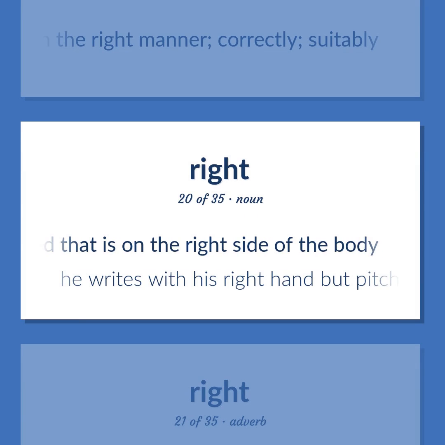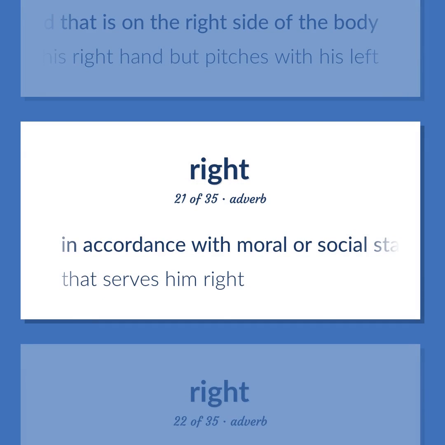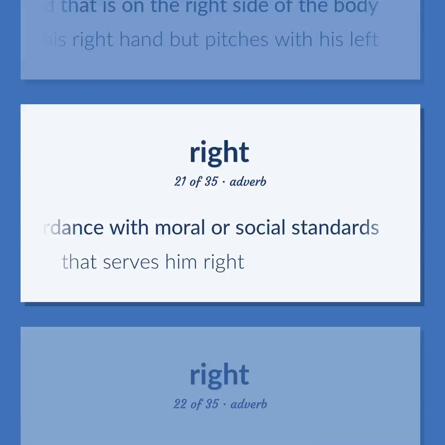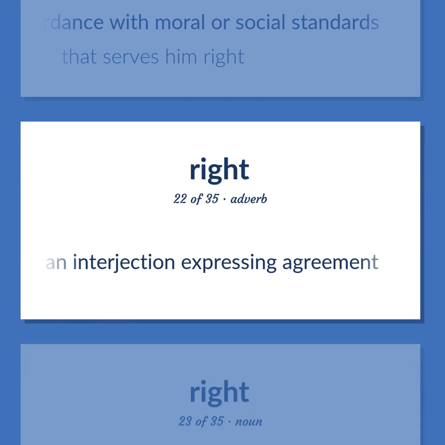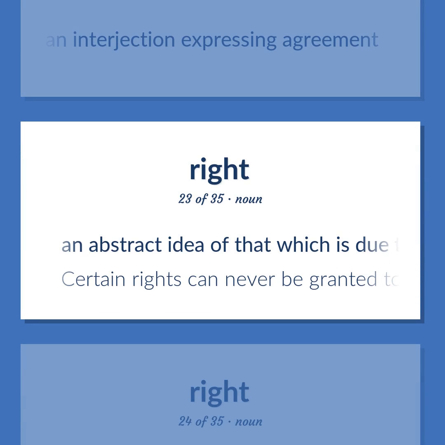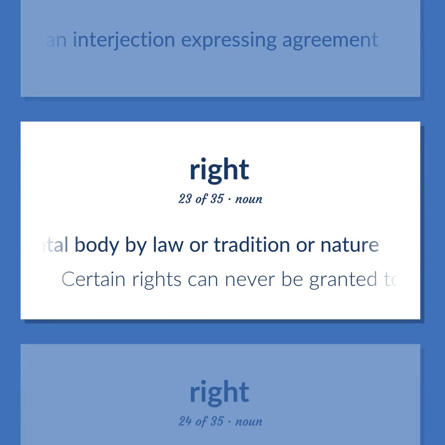He writes with his right hand but pitches with his left. In accordance with moral or social standards. That serves him right. An interjection expressing agreement. An abstract idea of that which is due to a person or governmental body by law or tradition or nature. Certain rights can never be granted to the government but must be kept in the hands of the people.